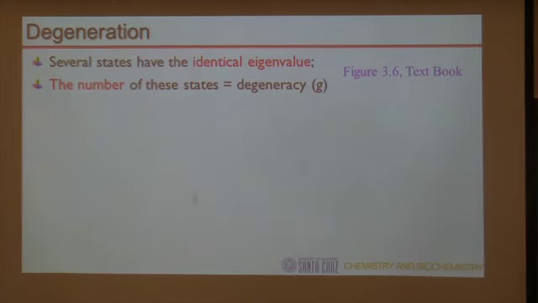Okay, so the difference is that states with the same eigenvalue together are degenerate. The number of those states equals the degeneracy, and in quantum mechanics we put a small letter g to represent that. So if we say g equals 4, it simply means within that eigenvalue we have 4 different states, but all end up with the same eigenvalue.